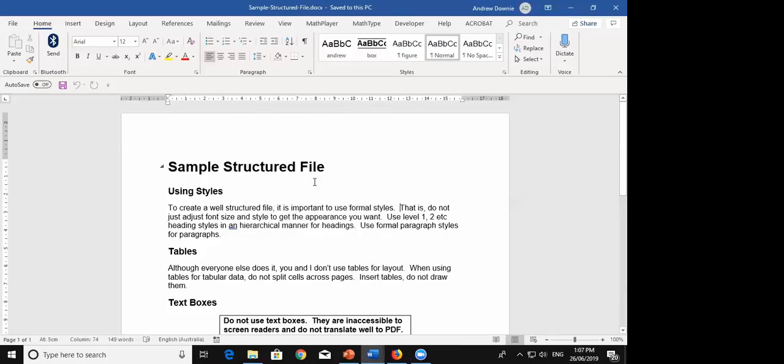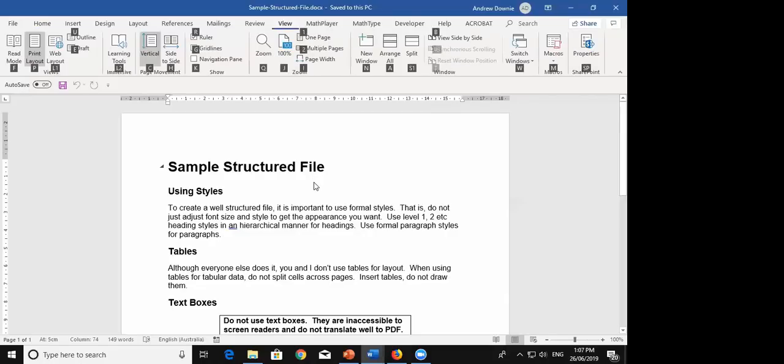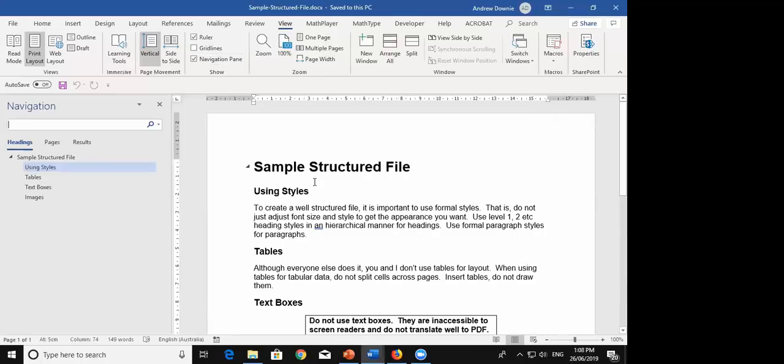But it's not just for screen reader users that structuring is important. If I turn on the navigation pane, which I will do by going to the View menu, I'm going to check the navigation pane.